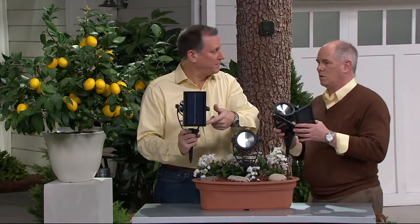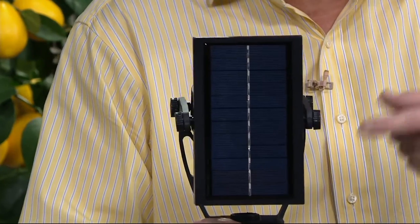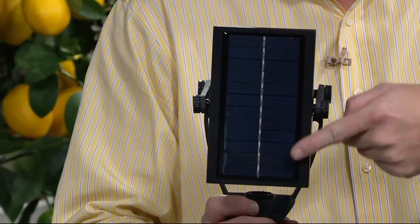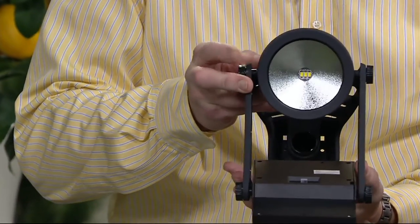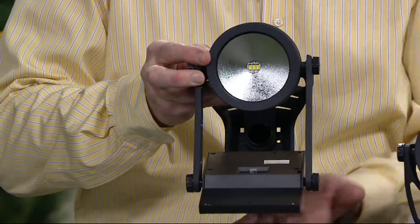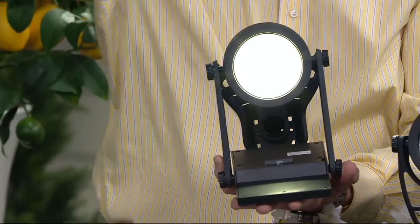Take a look at that solar panel — this thing's built like a beast, all cast aluminum. If you took all the panels from a walkway set, usually about an inch and a half by an inch and a half each, this panel would be the equivalent of eight or ten walkway sets. That's how much power is going into the batteries to light up these three bright white surface mount LEDs, which throw light out to the side — so you can light up the side of your house 20 to 25 feet in one big circle.